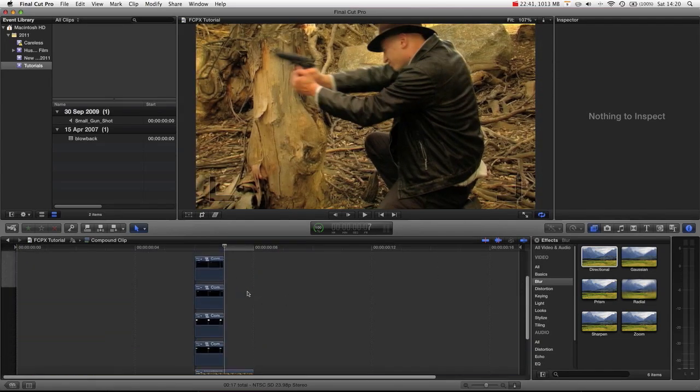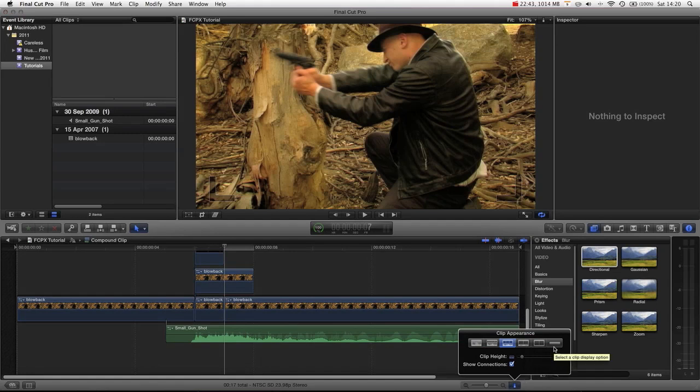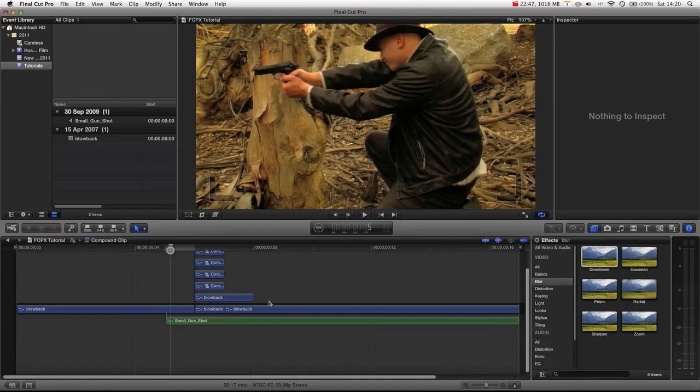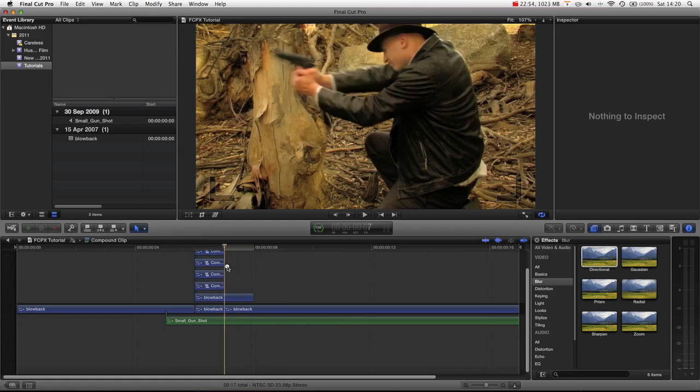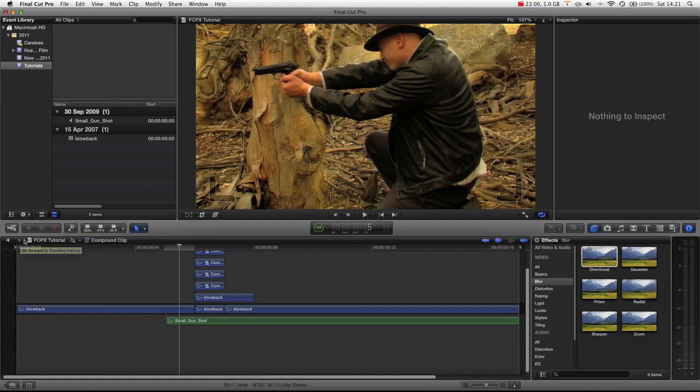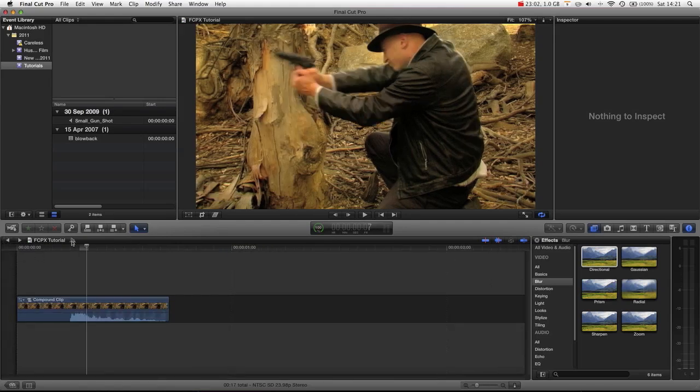Now, this, I think, is a fantastic feature inside of Final Cut Pro 10. It's kind of like, if you're used to Adobe After Effects, it's like when you double-click on a pre-composed layer. And that's essentially what a compound clip is. It is a pre-composed layer. So you can actually cut sequences together by themselves. And you can see we're in our compound clip. And we're just going to go ahead and press this arrow just to go back to our timeline.